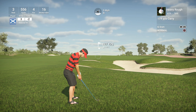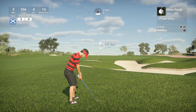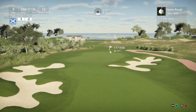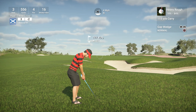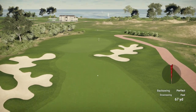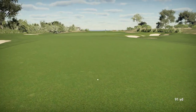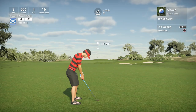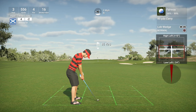I'm kind of learning now to basically hit out, because I'm never going to hit this shot perfect, and I'm never going to get the carry that I need. So you're actually better off just taking a wedge and hitting it up the fairway. Getting the better shot, getting the better swing out, and actually putting it back into play. And that's the best thing. I actually made some mistakes yesterday at Crooked Stick. I took a shot on, and I just shouldn't have taken it. It was just way risky.